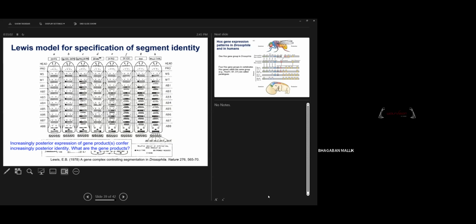So here, different sets of genes. In the wild type, the dark circle is called. These are the genes in the wild type. Some of the genes he mutated, and he called that a strongly reduced gene. And some of the genes are also not essential for the polarity. So he got a lot of combinations. When he reduced the expression of this gene, he found that one segment is missing. The Drosophila larva is not able to develop like a wild type larva. So this is just to show his experiment and to define segment identity or segment polarity.